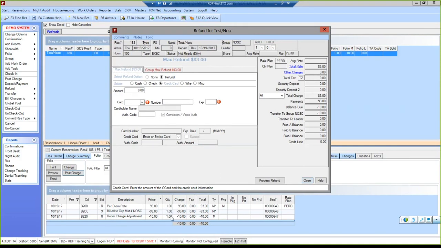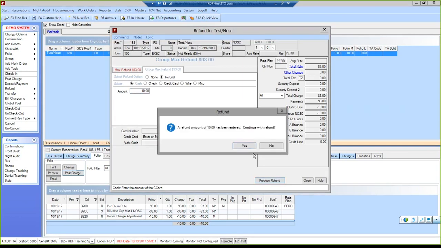Notice down here at the bottom, my room charge adjustment's flagged with an M. Right. So we'd have to actually take it over here, or else we'd end up with a mismatched payment for a charge. Right. If I did it on this one, it'd be on the I folio. What about here? Bad example, my fault. And then just take the $10 back, or send it back to the process refund.